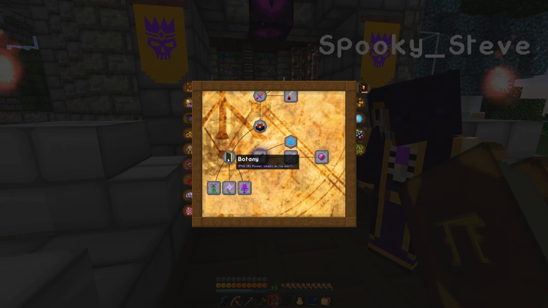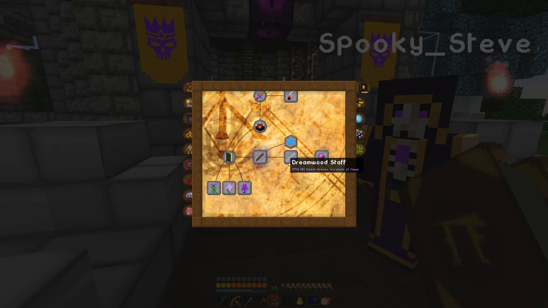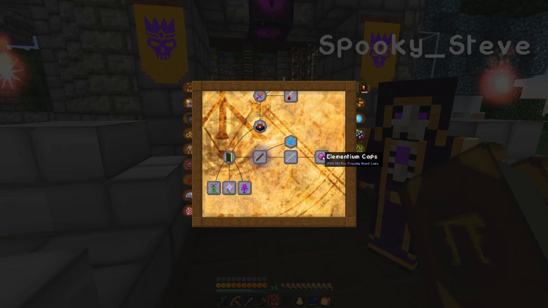But here's what we're looking for, and that's the special type of botany cores and caps. So it looks like we can make Elementium caps, which I think must be a rank above Mana Steel caps, and of course a Dreamwood staff, which must be a rank above Living Wood, because I think Dreamwood is Living Wood put through the portal to Alfheim, and Elementium is Mana Steel put through. And since we have the portal to Alfheim up and running and churning away, I do believe we can also make Dreamwood rods for a wand.